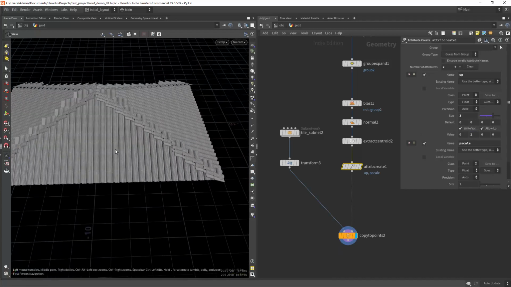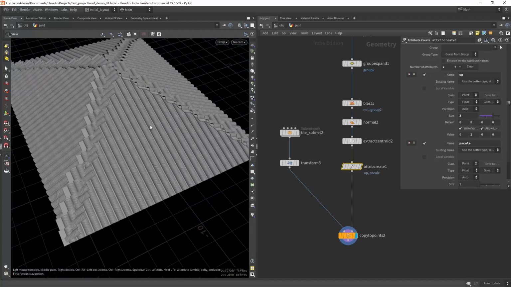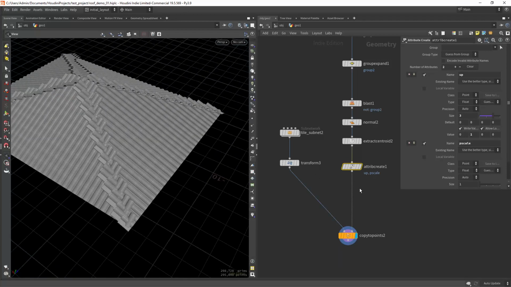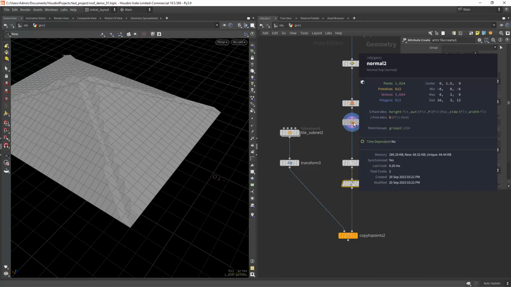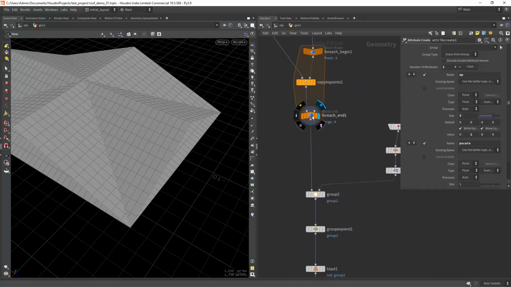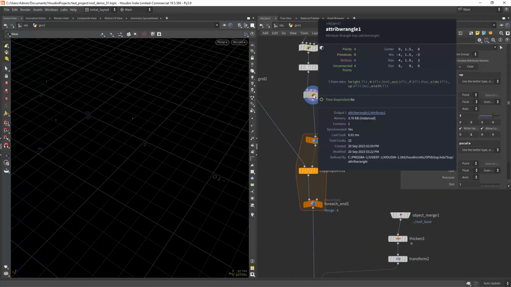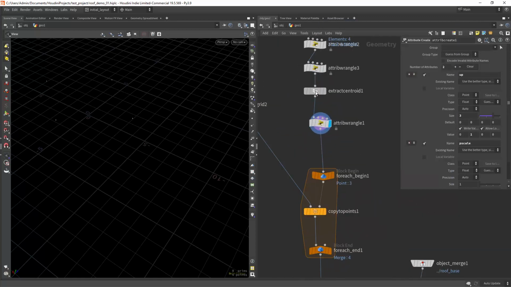So now that it's working properly, we will also need for later the prim ID, so we still have it here. No, let me see. Prim ID, where did I lose it? Oh, in here.